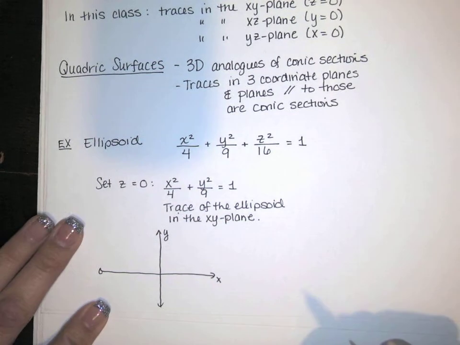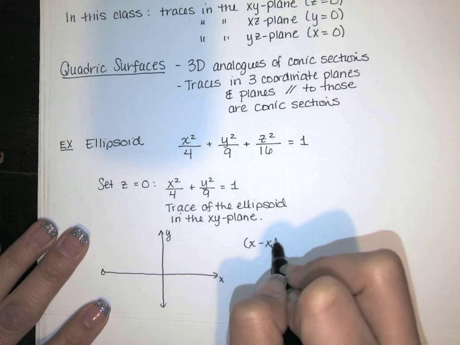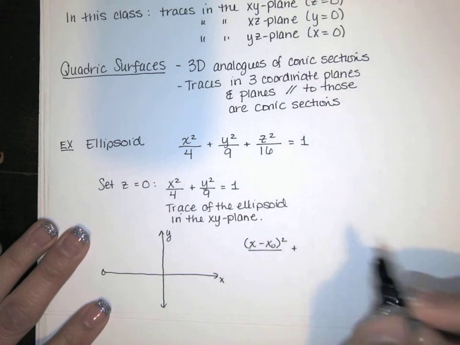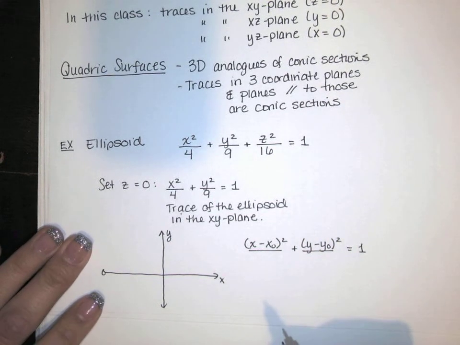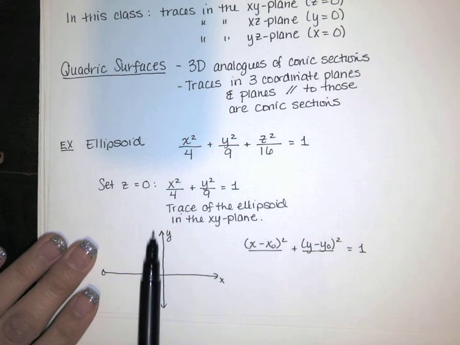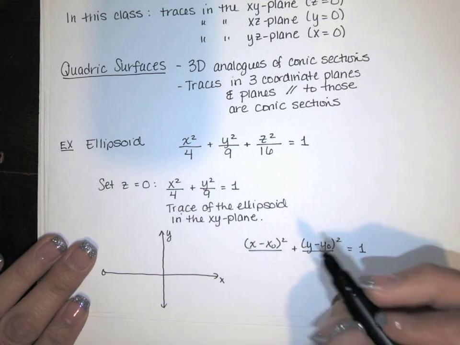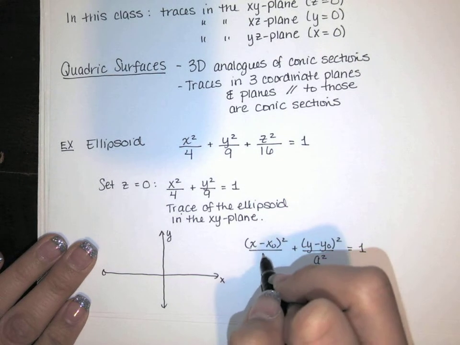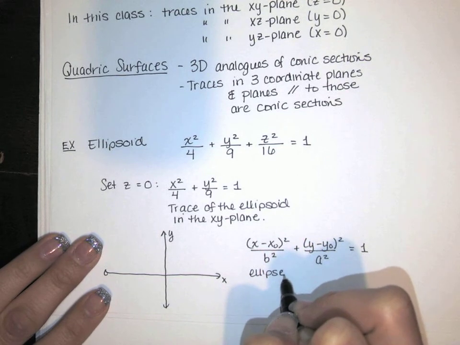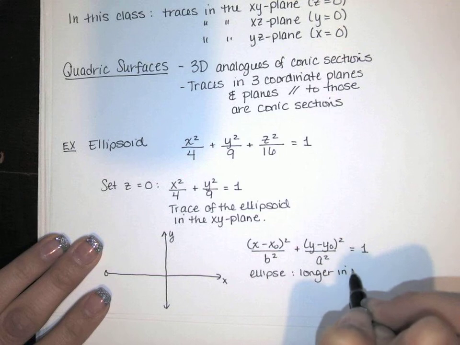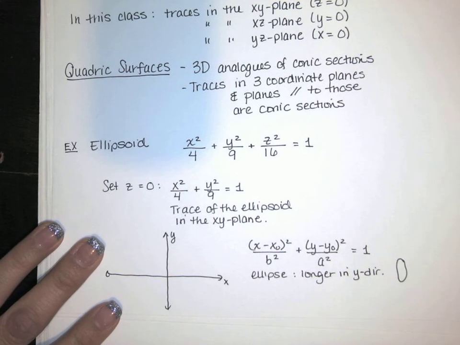Here's our y and there's our x. Now remember from your studies of conics, if you have x minus x naught squared over a squared or b squared plus y minus y naught squared over a squared or b squared equals 1, then you've got an ellipse. And that's exactly what we have here. It's convention to call the larger of these two numbers a squared and the other one b squared. So we're going to call this 9 the a squared and the 4 the b squared. So this is an equation of an ellipse that's longer in the y direction than it is in the x direction. And I know it's longer in the y direction because the larger number is under the y. So basically it's going to have that shape.